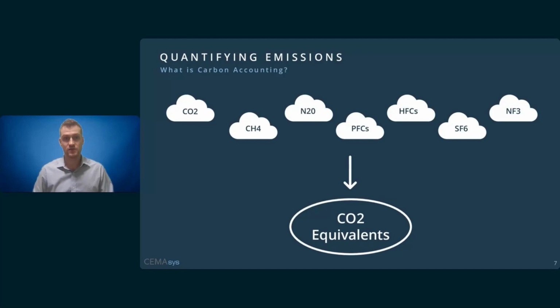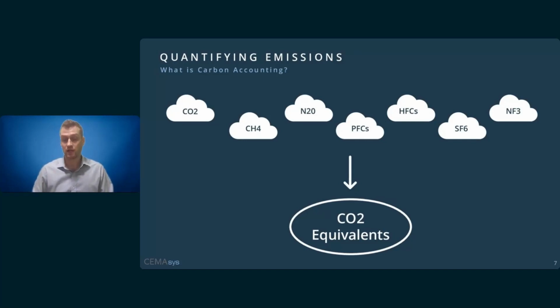All of these gases that you see here, CH4, PFCs, HFCs, they all have different what is called global warming potential, which basically is just how strong their ability is to trap heat in the atmosphere and how long they stay in the atmosphere. So what we need to do is convert all of these into one common unit so that our reporting can be comparable, and globally that is known as carbon dioxide equivalents, or CO2e.